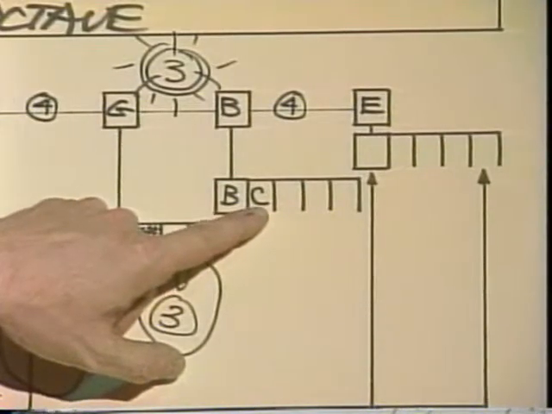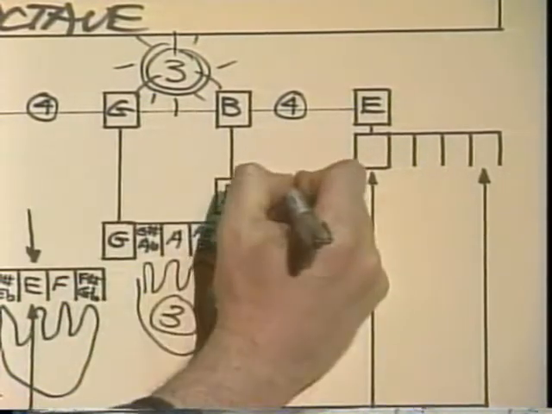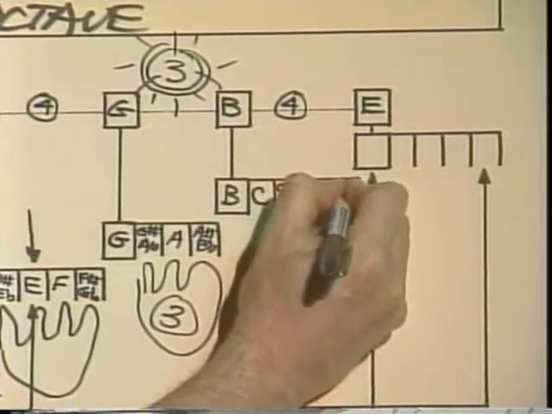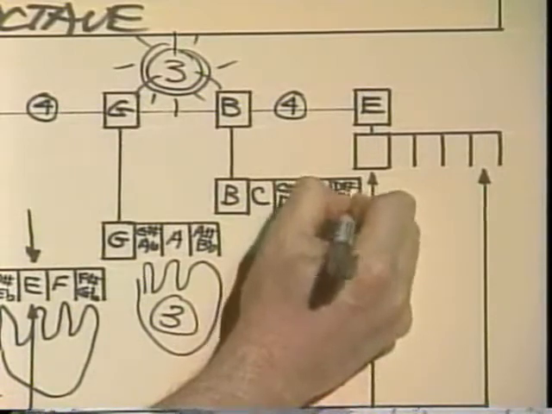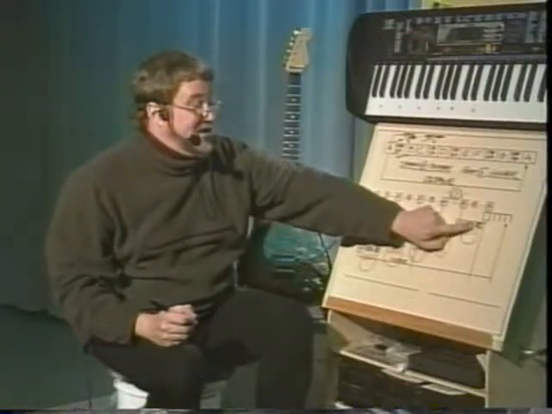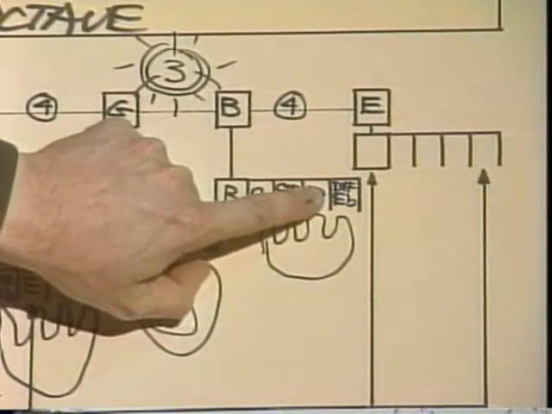But notice, if you look at your finger chart, you look at your open B string, you'll see the first fret is C, and then you put your second finger down, and that would be C sharp, D flat, and then you put your third finger down, and that's D, and then you put your pinky down, and that's D sharp, E flat. Once again, there's the four notes you just played with your four fingers. Just when you run out of fingers at D sharp, E flat, what's the next note you're looking for?